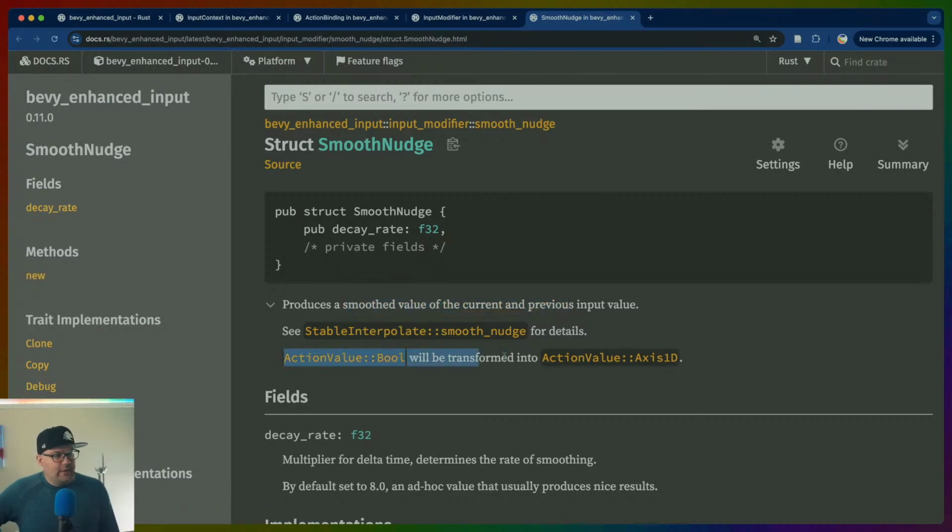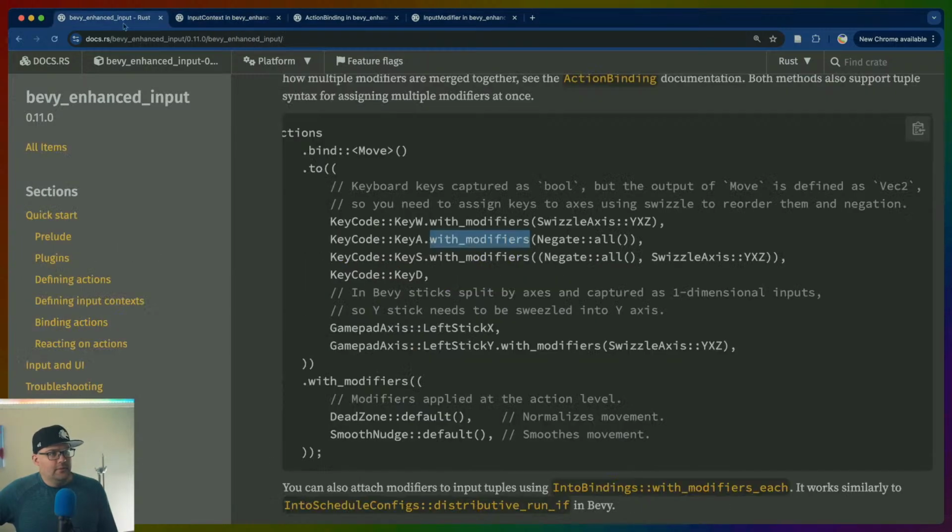So yeah, I think juggling some of these almost implicit type conversions is a little bit weird, because just reading this and having read the docs just now, it's like key W with modifier swizzle axis YXZ, right? So theoretically, anything that I put in the first slot is where that's going to go. So key S, all keys are like 0 or 1, right? Boolean, false or true, whether they're pressed down or not. So it's all the same. So then we need to modify it. So W needs to be positive Y direction, and then XZ turns into 0. S needs to be negated and then also applied to Y.